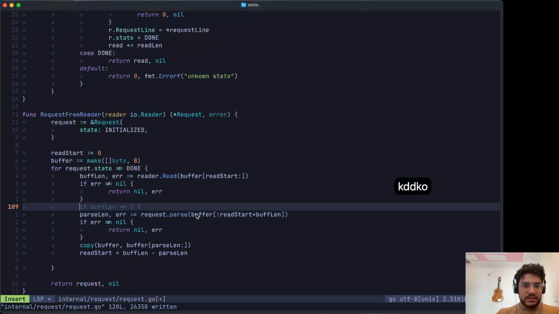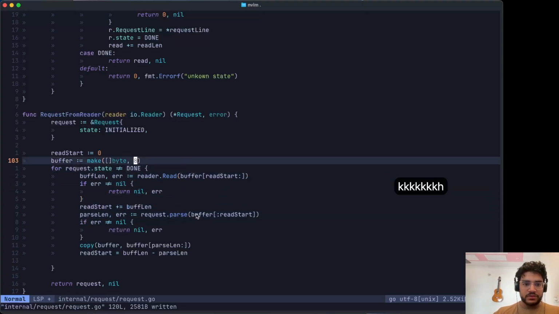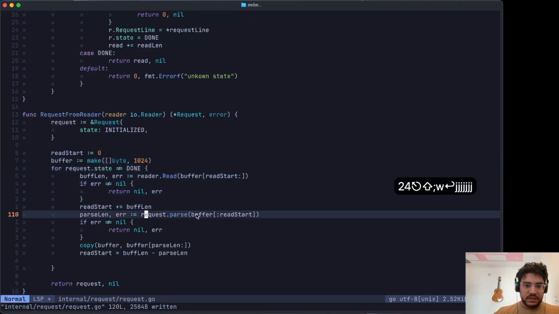I think I need to do read start equal to buffer length. I think read start is what I'm going to do. I'm going to keep reading it until... let's first of all go with the 1024. This value should be 1024. Okay, and read buffer.